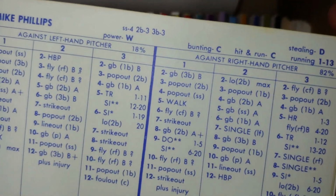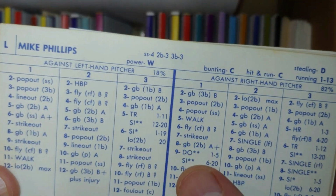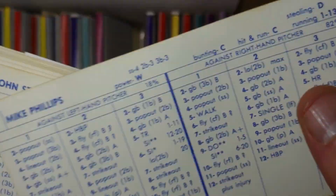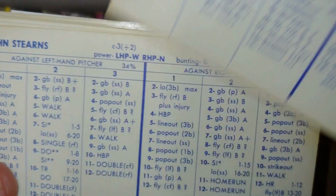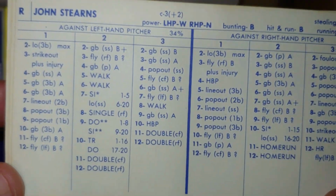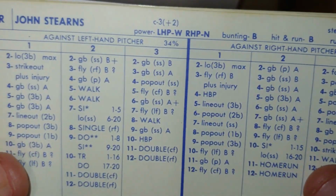The young players for the Mets, you have a young utility infielder, Mike Phillips. It's pretty good. Actually, this guy starts good and it kind of has a middling career after this at around .220, .230 most years. .251 here, though, as a left-handed bat. He's okay. John Stearns, you kind of want to wait on him. He'll eventually become your everyday catcher, but right now, that's not very good, is it? He can play against lefties, though.